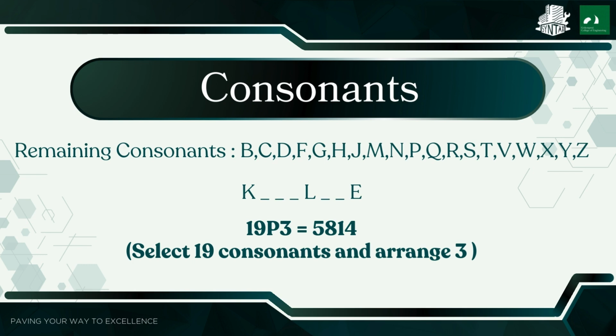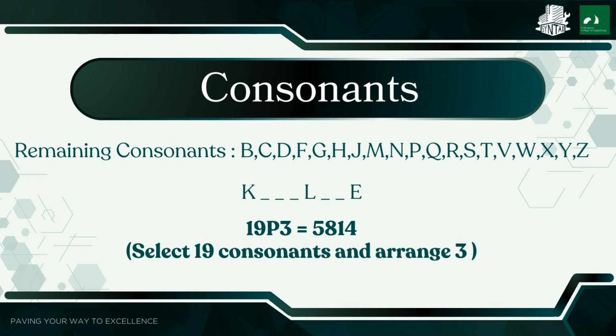The reason why we chose permutations is because it lets us select 19 consonants and arrange 3. Now, you may also ask, why didn't we use combinations for this matter? Well, that's because we cannot arbitrarily choose the proper arrangement for the consonants. For example, if we chose D, K, and P as our consonants, if we were to use combinations instead of permutations, it would also mean that P, D, K would mean the same arrangement as our previous choice. So that's why permutation is necessary.